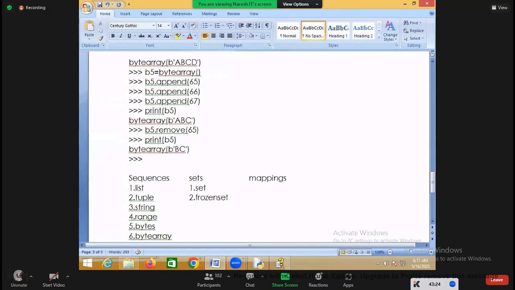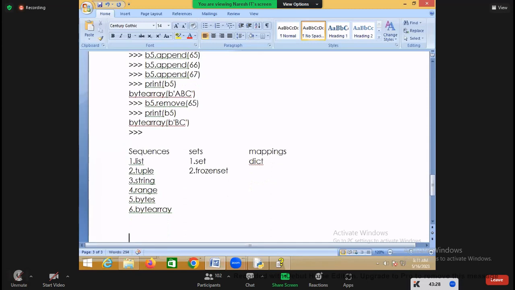As a part of mapping, there is only one mapping. And what is in mapping? Dictionaries. Okay. So as a Python developer, you must know all this. Okay, you must know all these collection types. And collection types are classified into 3 categories. The first category is a sequences. Second category is a sets.